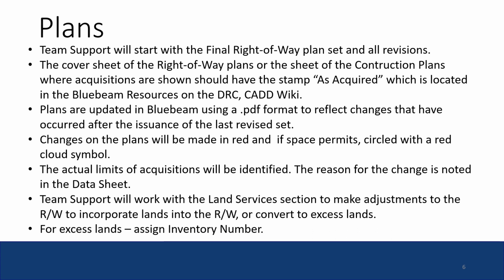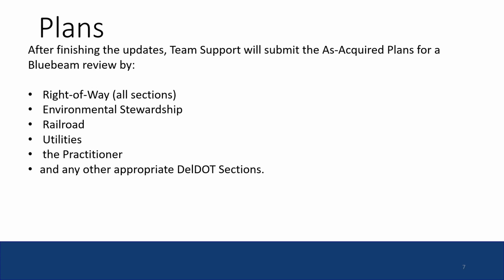Team Support will work with the Land Services section to make adjustments to the right-of-way to incorporate lands into the right-of-way or convert to excess lands. For excess lands that are added to DelDOT's Land Services portfolio, Team Support will add the assigned inventory number. After finishing the updates, Team Support will submit the as-acquired plans for a Bluebeam review by all sections of right-of-way, environmental stewardship, railroad, utilities, the practitioner, and any other appropriate DelDOT section.